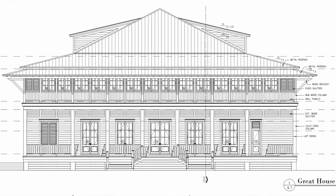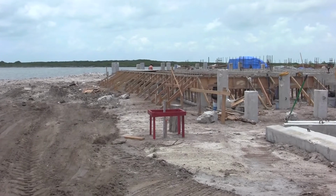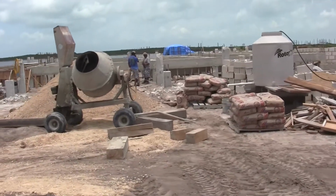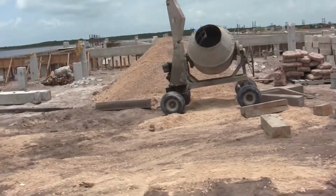It's the only building being built in the country of Belize to U.S. assembly codes and fire safety codes. It's sprinklered. It's got safety corridors. It's got fire doors. It's got all those things that need to be done, because in the end, that space could have anywhere from 400 to 600 people in it if you have a really large event, and we've got to make sure that we're responsible.